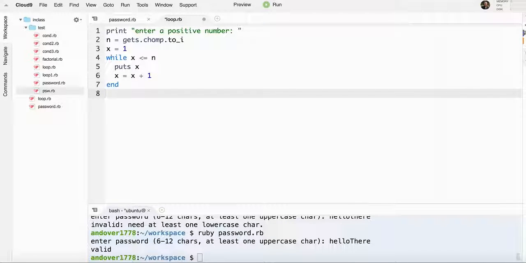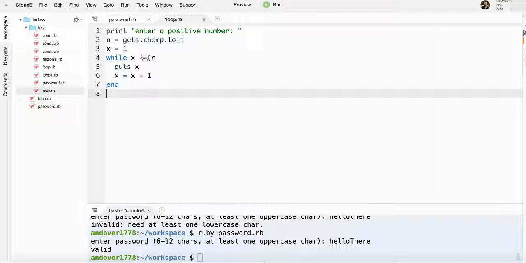Why is it called a loop? Because let's say that n is 10. The first time you come around, x is 1, 1 is less or equal to 10, so you print 1 on the screen, and then 1 plus 1 is 2, so x takes on the value of 2. But when the code reaches the end, it doesn't keep going. It loops back to line 4, and it checks again to see if we're done.